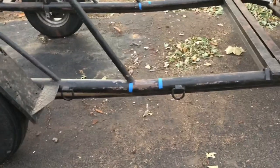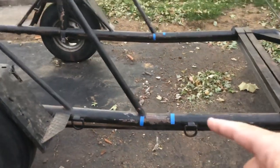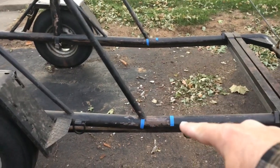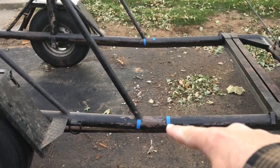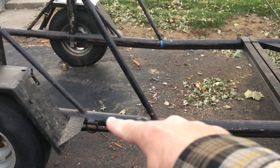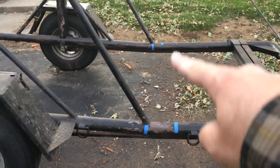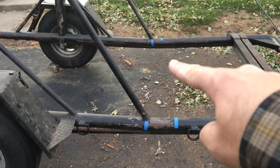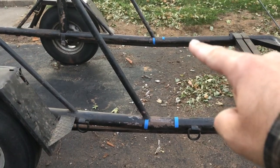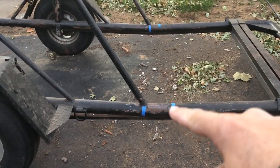So my current plan — I've thought about it over the weekend. I want to cut it apart on both sides. I used tape to indicate where the bend starts and stops, so in between the tape is where the bend is. I've taken a long level and run it across here — it's all really good straight pieces. This side is worse than that side, that's why the tape is a little closer. If both sides were like the other one, I would probably just leave it. But this side is pretty well damaged, so we're going to repair this correctly.